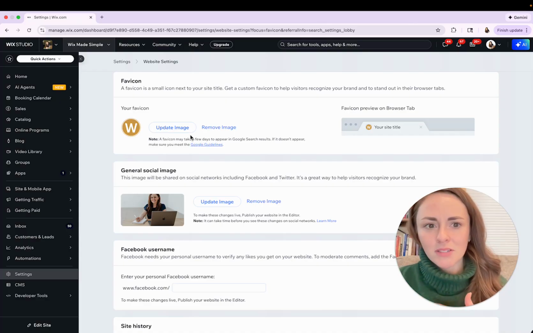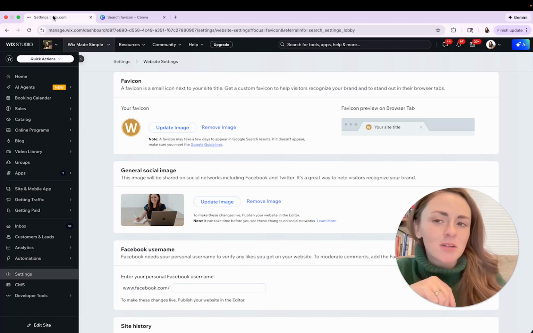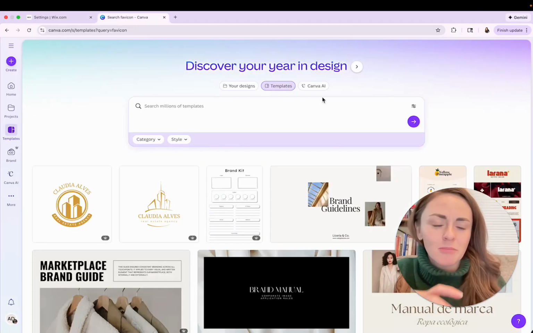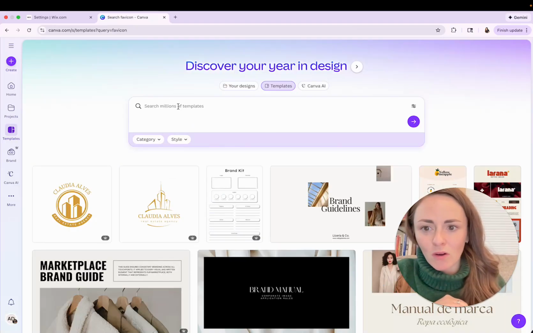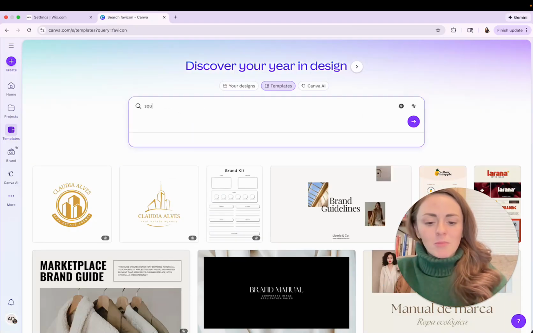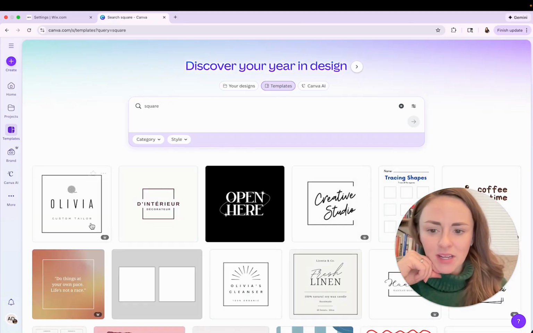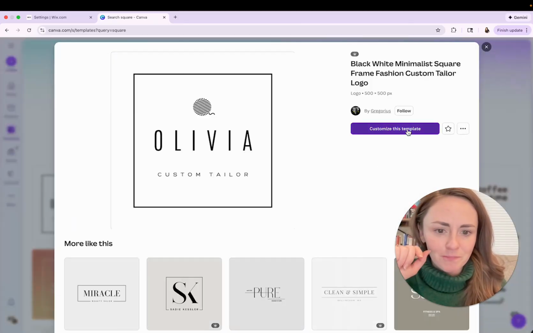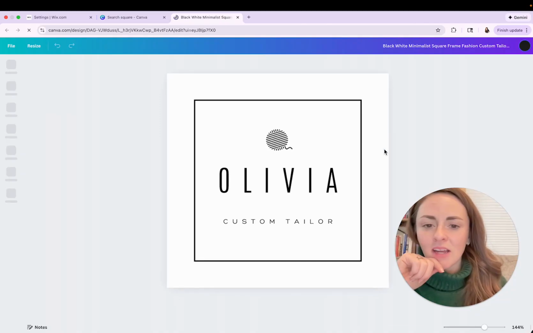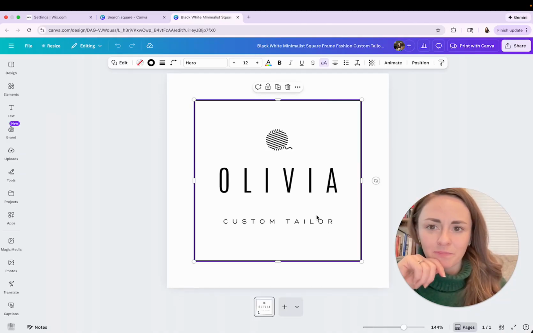So you can hop onto Canva and create a favicon very simply. It's going to be a square format. Typically starting with something like 48 by 48 pixels will work well for our purposes. So I'm just going to go ahead into Canva and open up a random template that's a square, and I'm going to then design a favicon.